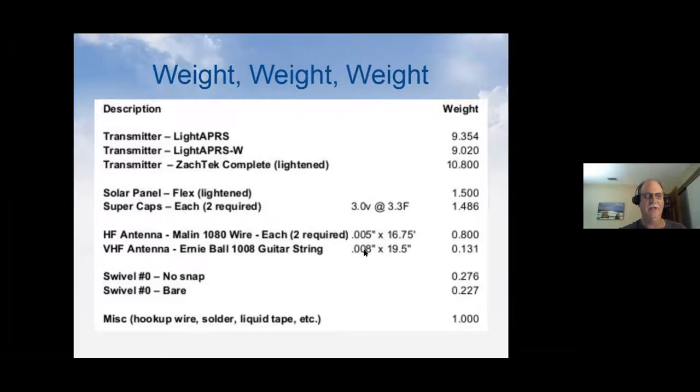So some guitar string actually works perfect for that. 8/1000ths is nice and stiff. It holds a real good 19.5 inch length, and that works great for that.